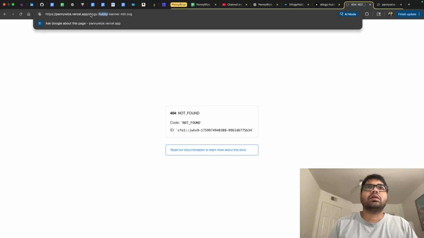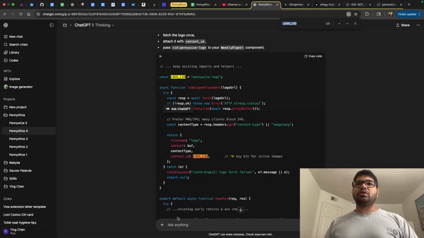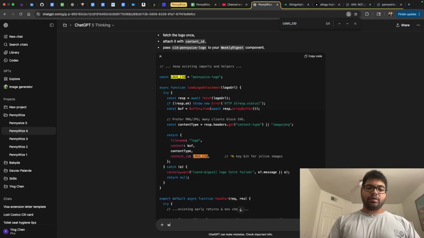Okay, looks like even that mini SVG doesn't work. So I can ask ChatGPT, where should I save the logo? Where should I save the logo file?